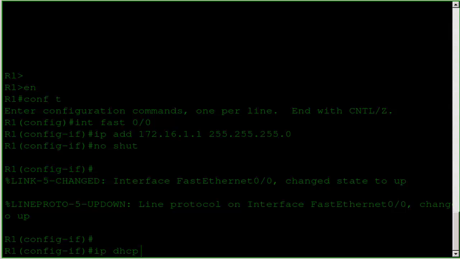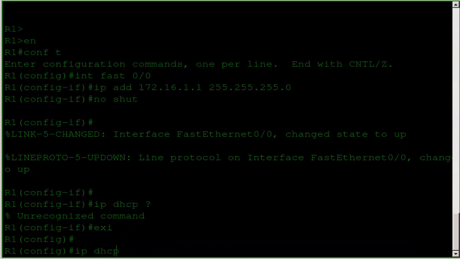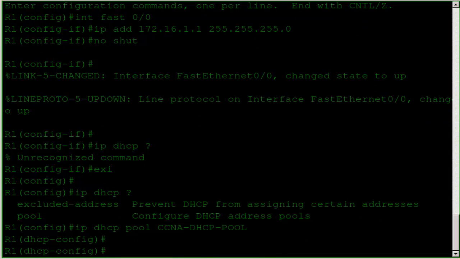So let's go to the DHCP config now. Now, some of these commands won't work on Packet Tracer. It's just a limitation of the software, I'm afraid, which is a bit annoying because it's a CCNA tool, but some of the commands you need aren't actually working. But there you go. So IP DHCP pool, and then give the pool a name, whatever that pool is. Whatever name you use, you must refer to it in the correct case later on if you do refer to it in any other configuration.